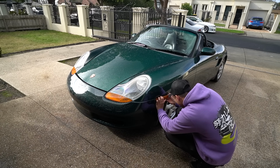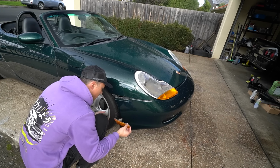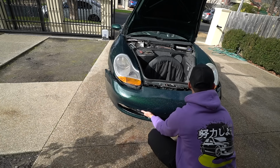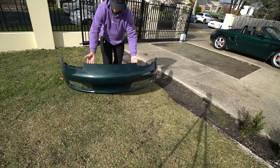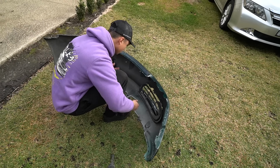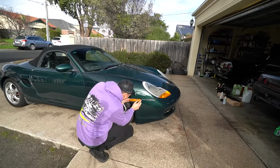And then I started to remove the bumper, starting off with the indicator lights on each side of the car. They're just held in by some clips. And then underneath those lights are two self-tapper screws. So I removed those, and I didn't have anything else holding in the bumper because I knew that I had to do this anyway after. I then moved the bumper over to the lawn so I didn't scratch it, pushed in both little vent pieces that were painted freshly with black paint, and then the bumper was ready to go in the car. At this point, the car was looking fresh.